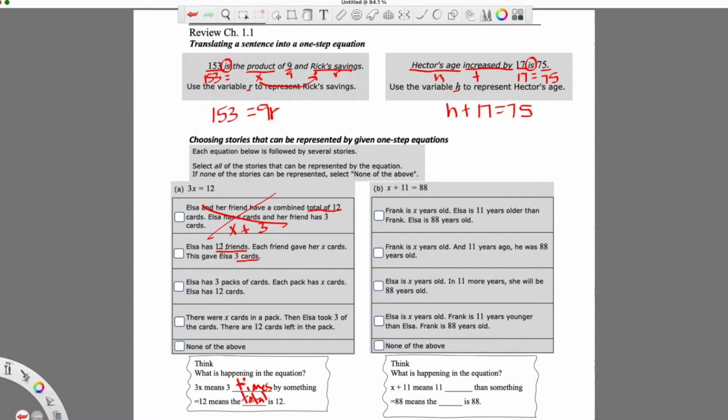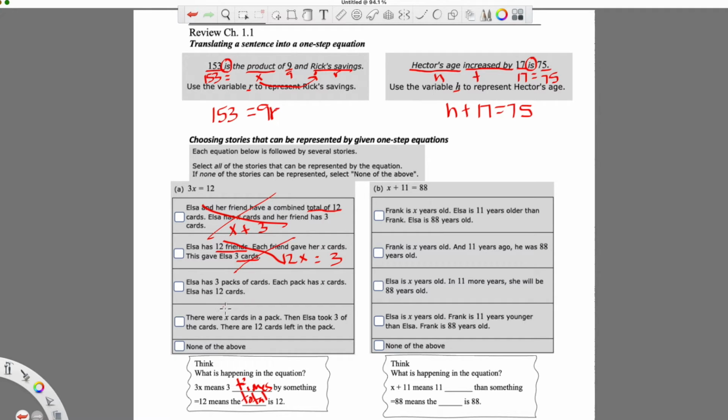So if she has 12 friends and each one gives her a card, they are asking for multiplication, but they're asking for multiplication for the wrong numbers, because this is how it is. So in this case, each friend would have had to give her a quarter of a card, right, in order for this to work. So they did not give her a whole card each. Interesting. All right. So this one doesn't work. It is multiplication, but it's not multiplying the correct pieces.